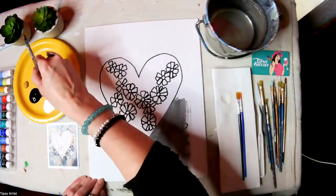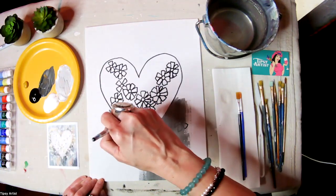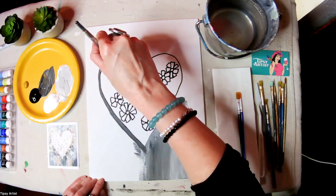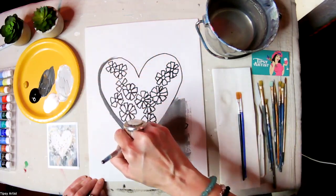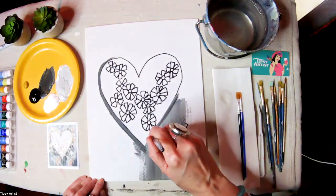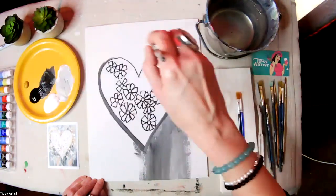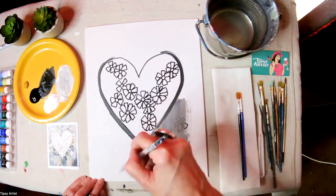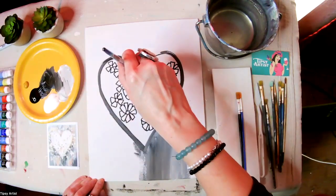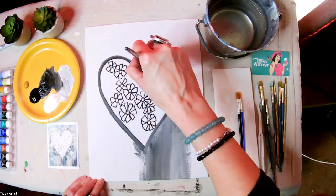Let's grab a little bit of water to make that paint a bit more fluid so it flows into the pores of the canvas. And take that around the edge. A little black, dark charcoal. A little bit of white in there too for that light gray. All around that heart.